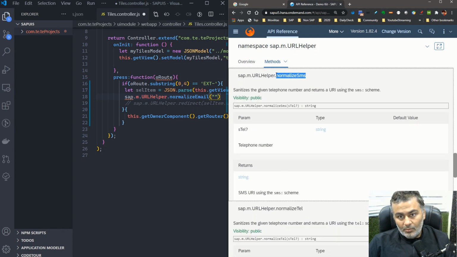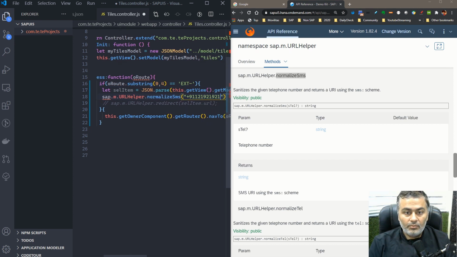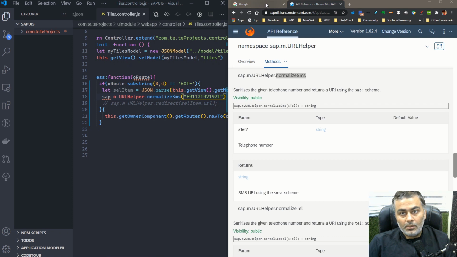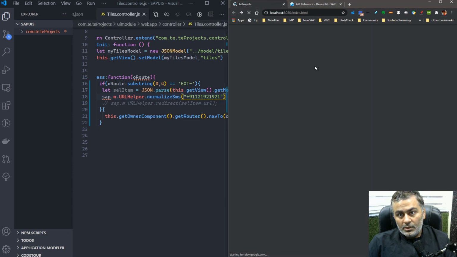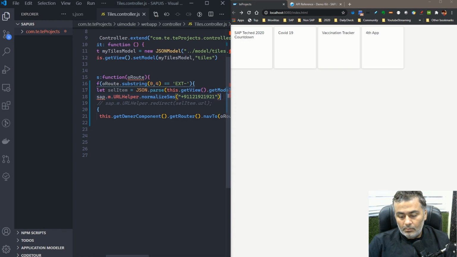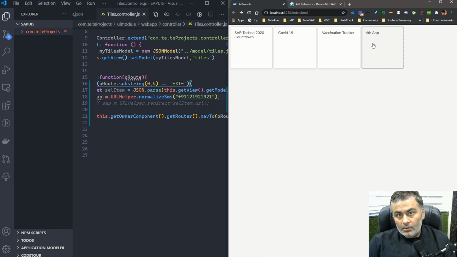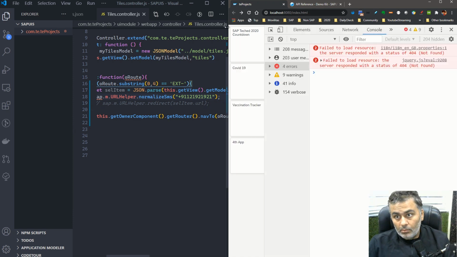If I say normalize SMS, it has a telephone number, so I say +91 1231. And if I just go back and click here, I don't know what has happened now.